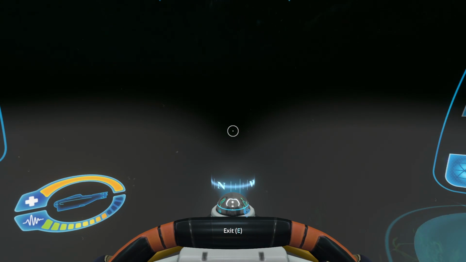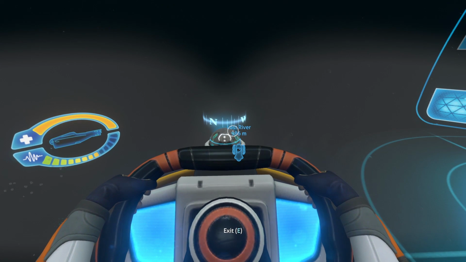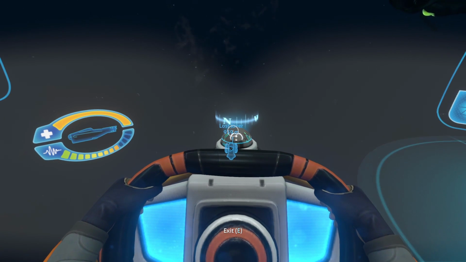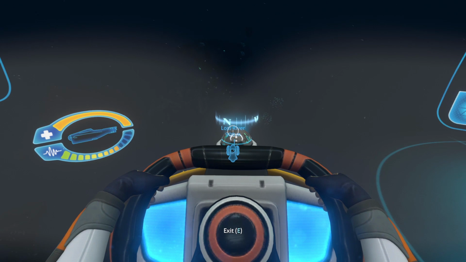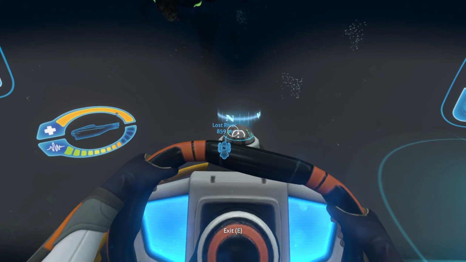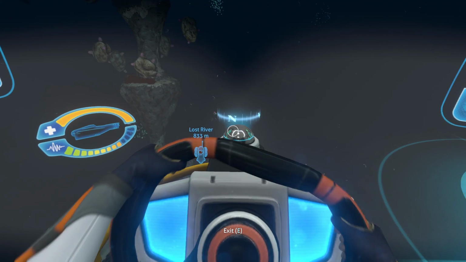But the biggest problem is I actually killed the Ghost Leviathan that was originally inside of the Lost River, at the entrance by the Lost River. But for some reason, it respawned on the outside of the Lost River. So that was a bit weird. Now every time I get near it, it attacks me. I'm not sure, I might have to kill it again. Hopefully it respawns back to where it was.